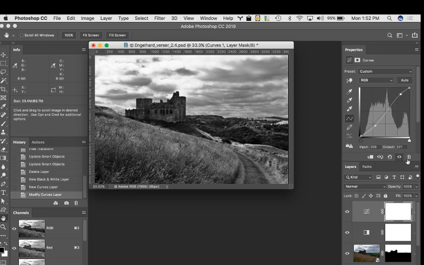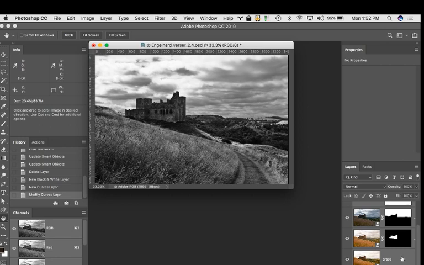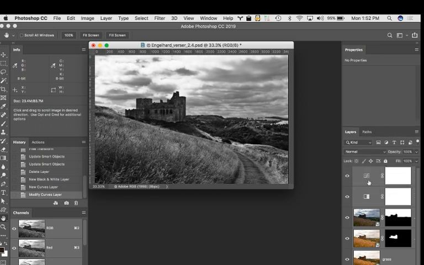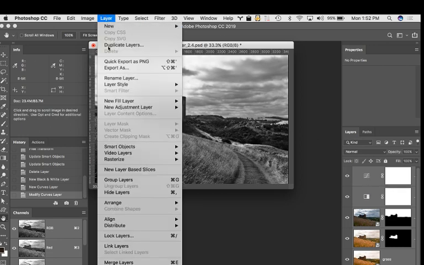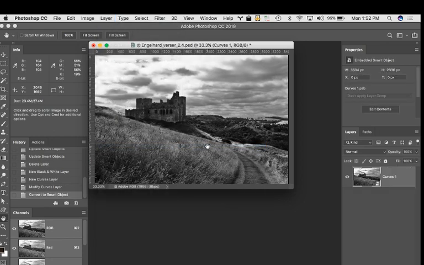Select all of your layers. To do that, select the very top one to make it active. Scroll down to the bottom, hold down the Shift key and click. We've now selected all 5 layers. If you hover over the link between properties and your layers palette, you can see I've highlighted all 5 of these guys, right? Up to the Layer menu, down to Smart Object, Convert to Smart Object. It rolls all of that inside of this.